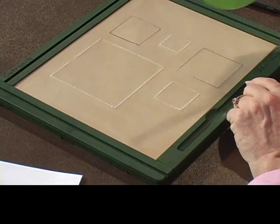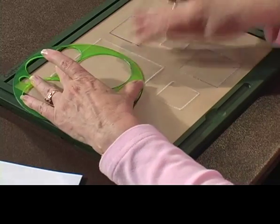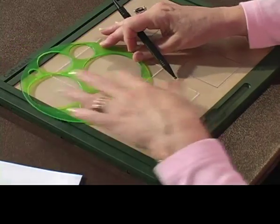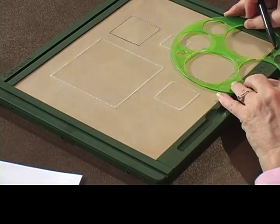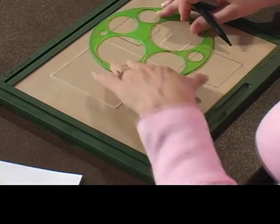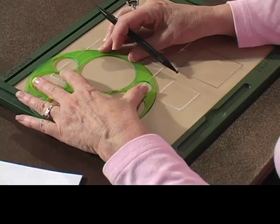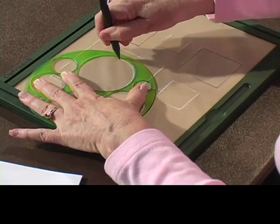Let's suppose we wanted a circle right in the middle of that square — that happens sometimes. Let's see if we can get a circle right there. I wish I had one that would actually hit the sides of the square, but I don't happen to have one. I'm trying to find one where the stencil fits perfectly, but I think I may be out of luck finding that exact one. That's all right — we'll just go ahead and draw a circle as much as we can in the center of this, using the stylus this time.